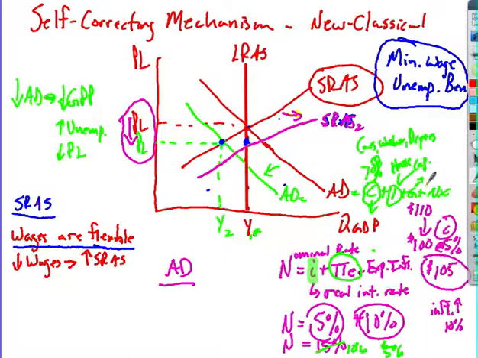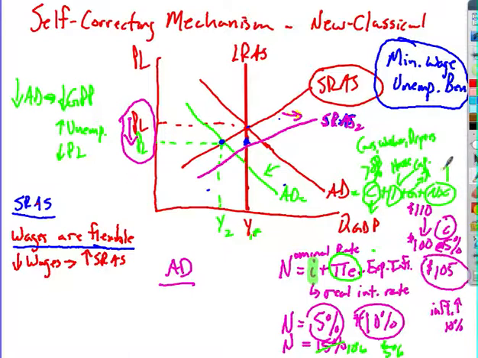Government spending, it's now cheaper for the government to borrow money. So if they're anything like they have been in the last 200 years, they're probably going to take that as an advantage, as an opportunity to go out and borrow some more money. So we'd expect to see government spending go up.